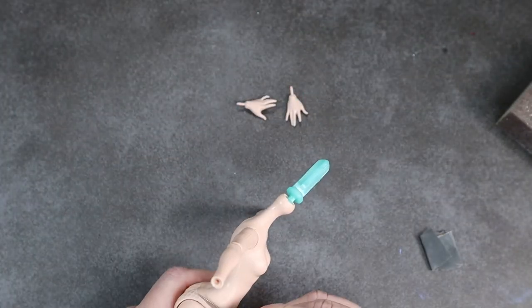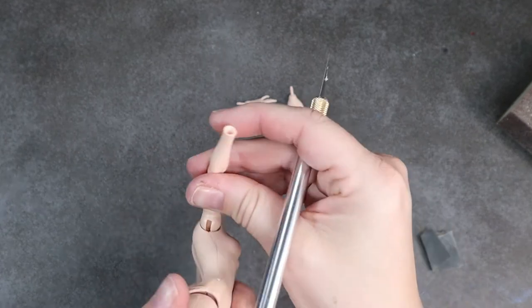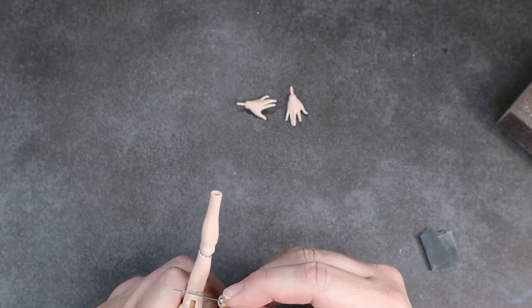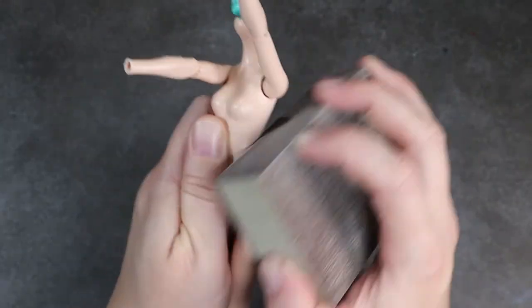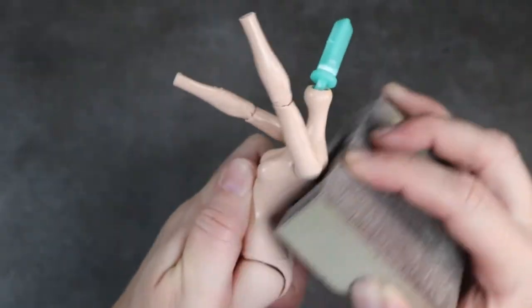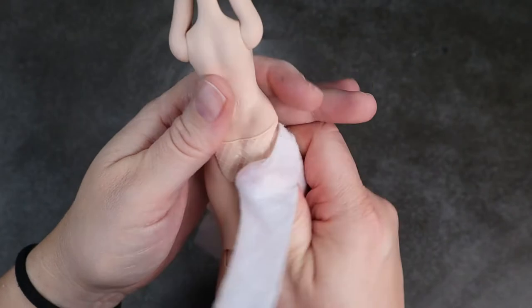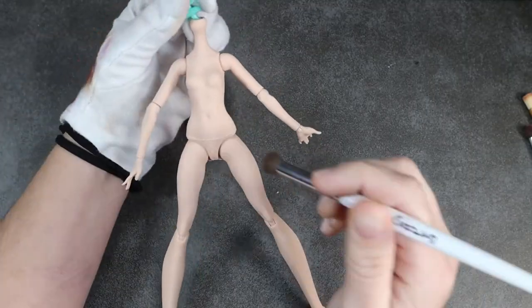So now I go ahead and get the body prepped for some body blushing. I take an X-Acto blade and I scrape down some of the bigger seams on the body. And I sand and sand and sand and sand and sand. Now once I've sanded off all of that glossy top, I go ahead and get her cleaned up and wait for her to dry and give her a spray of MSC.